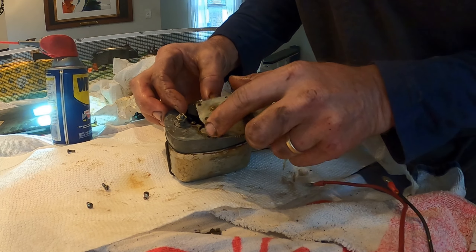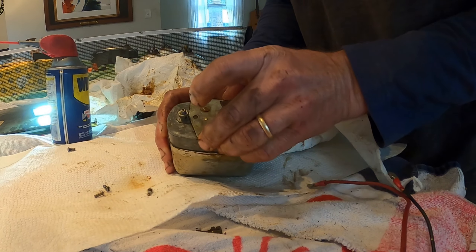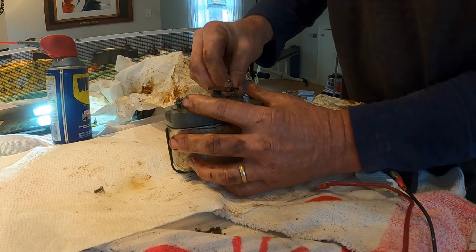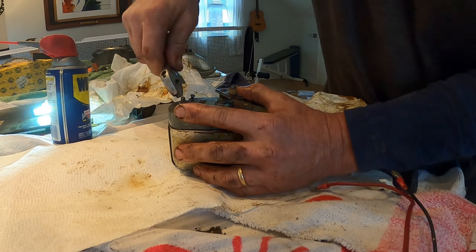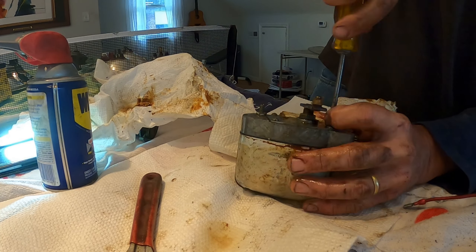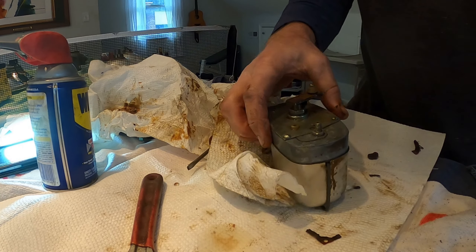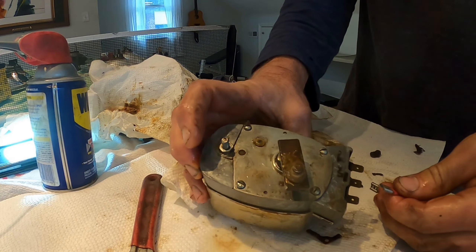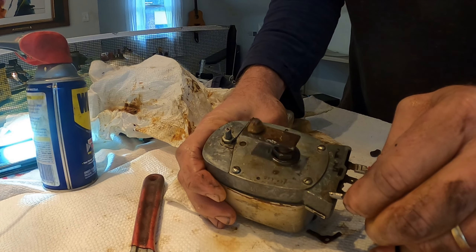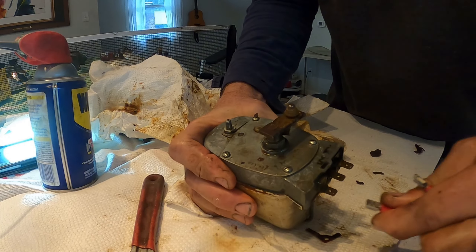This goes in underneath, the whole thing slides down and screws on. This will be the moment of truth — if I have fixed this, I don't have to buy anything. There was a gasket on there which is now off; not sure how vulnerable that is to getting wet. But let's try it. It sounds like windshield wipers are on!